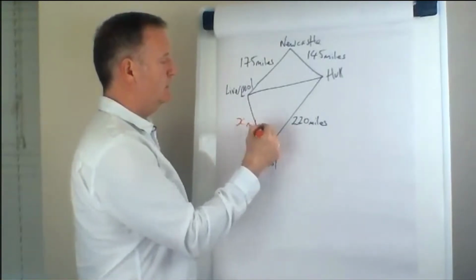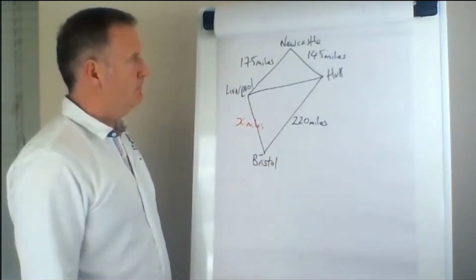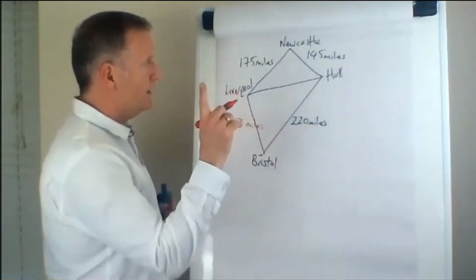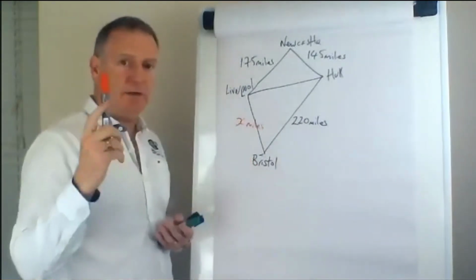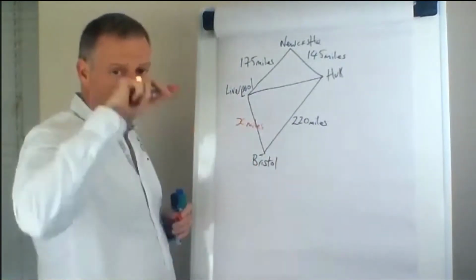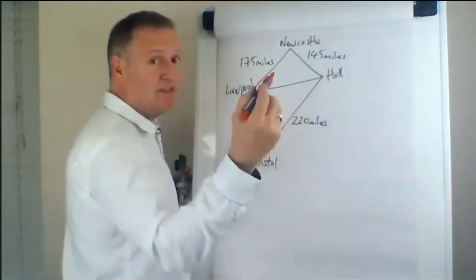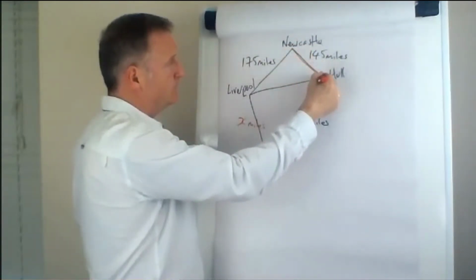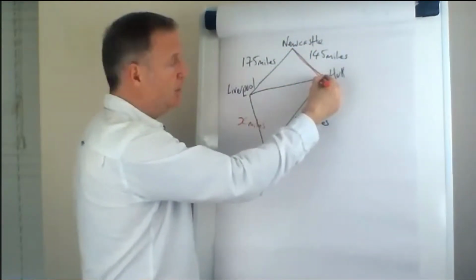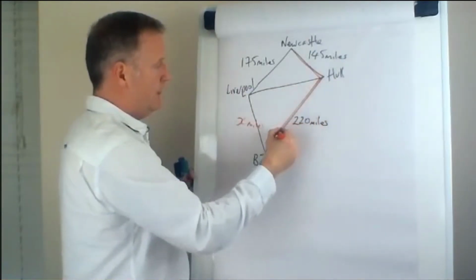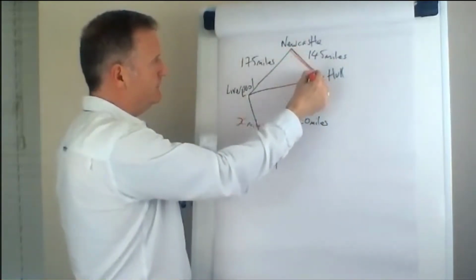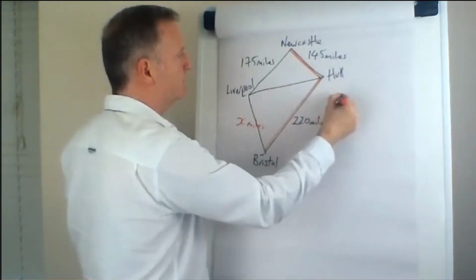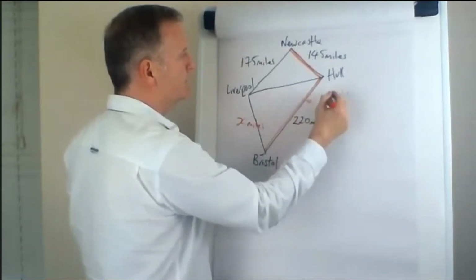And it says Sam drives from Newcastle to Hull and then from Hull to Bristol. Tim drives from Newcastle to Liverpool and then. Hang on. So what I'm going to do, I'm going to track with it. What's the first person called? Sam. Right, so Sam is in red. Sam drives from Newcastle to Hull, and then from Hull to Bristol. Right, so that red line, you see that okay? Yeah, definitely. That red line is Sam's journey.